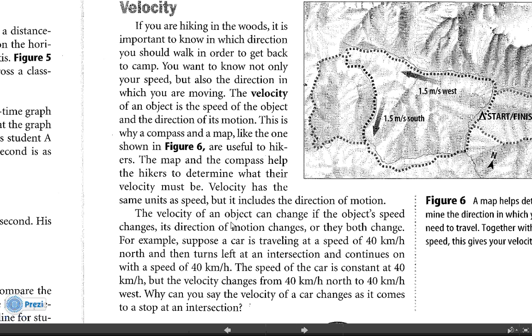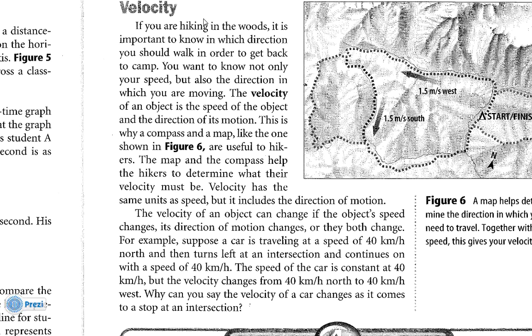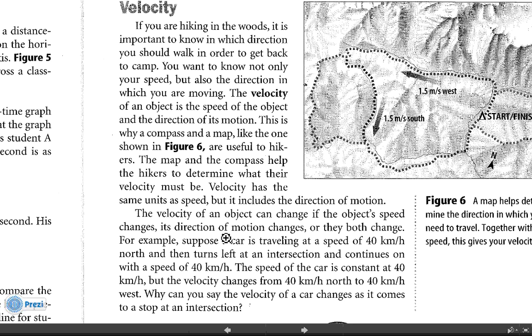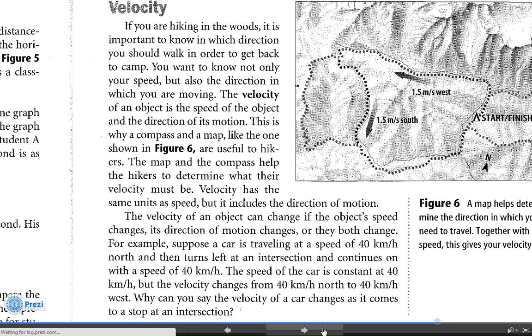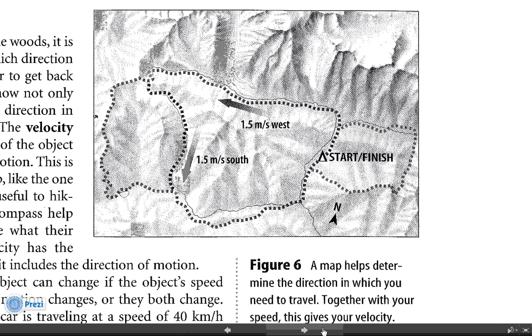Now, think about velocity when we have speed and direction. Remember back in the beginning we talked about distance and direction. What was that called? If you combine the distance traveled with the direction, what is that called? All right, there's our picture. Okay, you need to know the direction so you can get back to where you started.